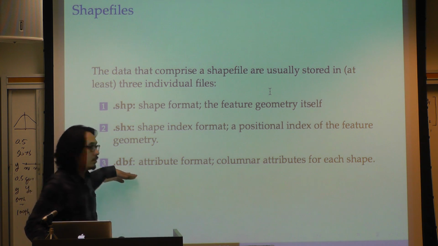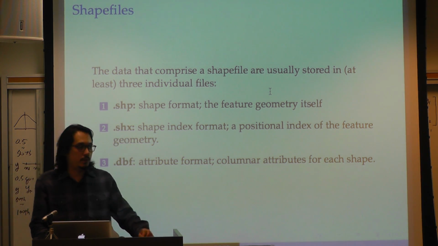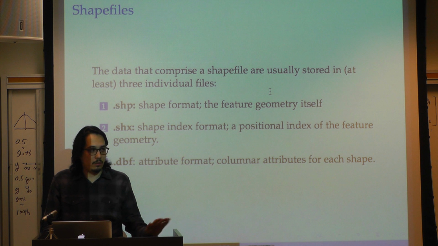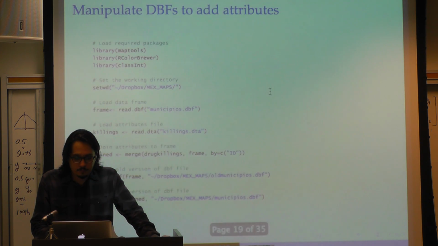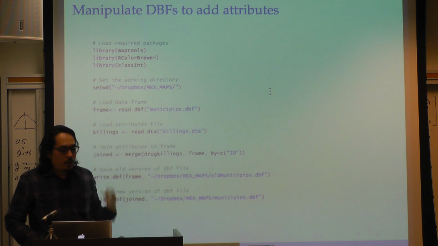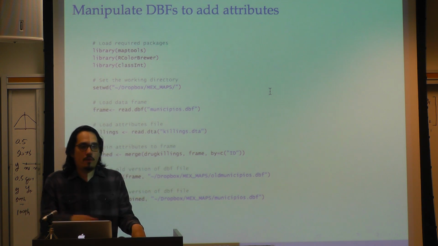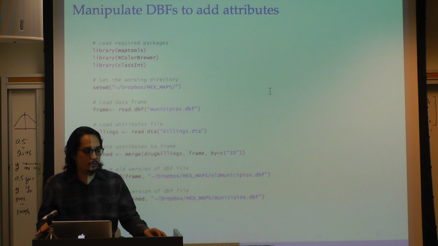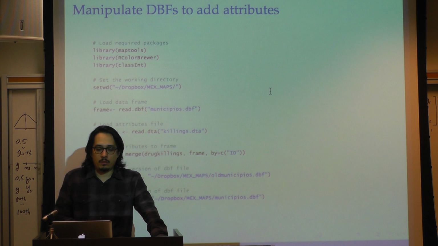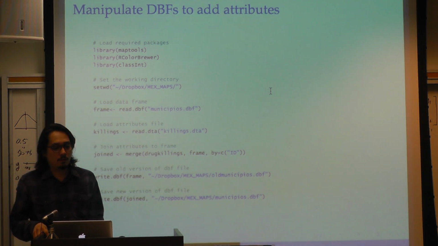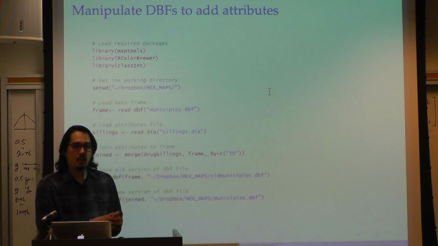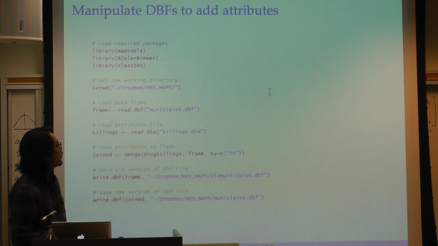So this is just like a data table, right? I mean, like a CSV table. So we have columns for the attributes of each polygon in the dataset. So if you have a raw shapefile without any content, like any attribute, and you want to merge some attributes into that shapefile, basically what I found most efficient is to manipulate the DBF associated to that shapefile, which is the one that contains the attributes.